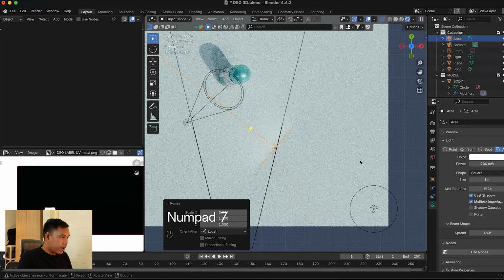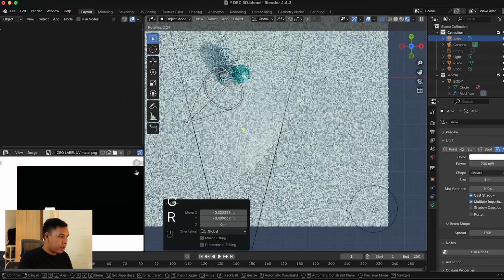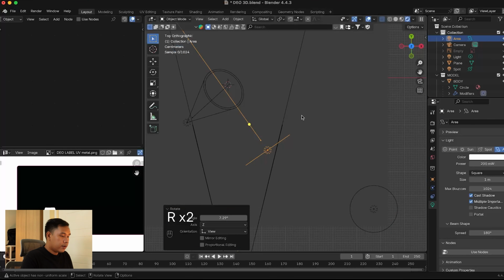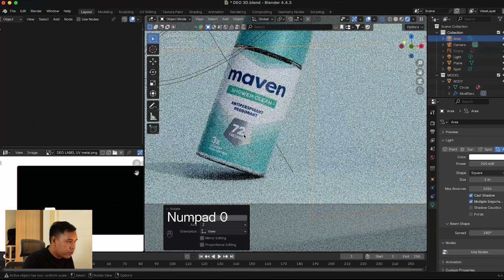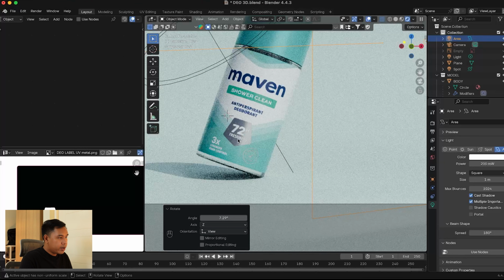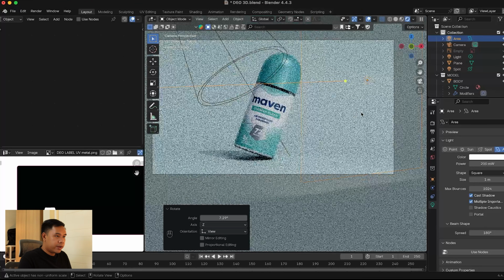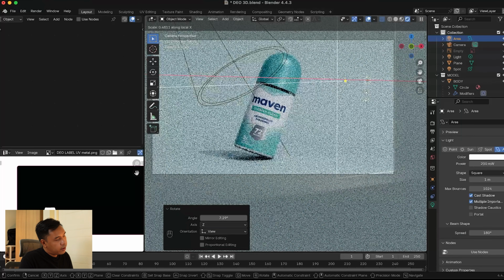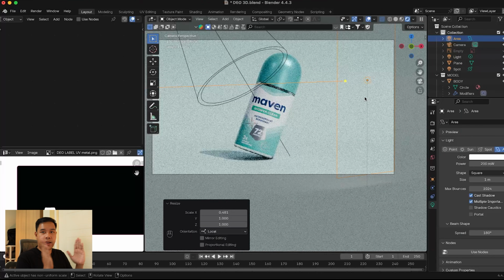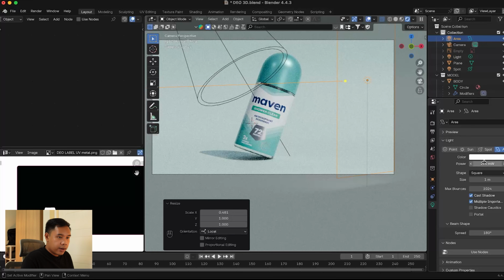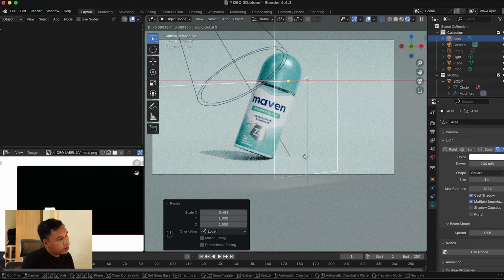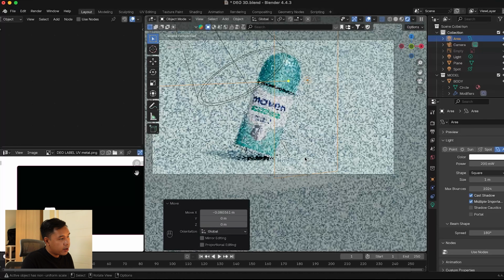So I want to move this here, maybe rotate it a little bit. So I want this to show this part has like a metallic texture. We can make it like a little bit slimmer. Then move it around here.